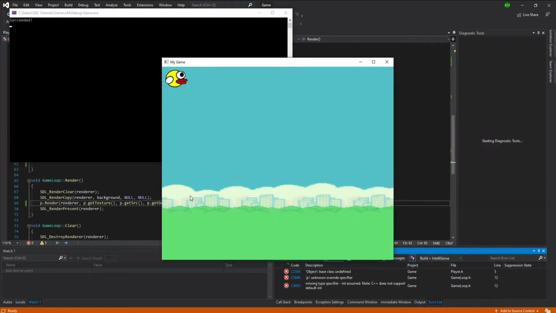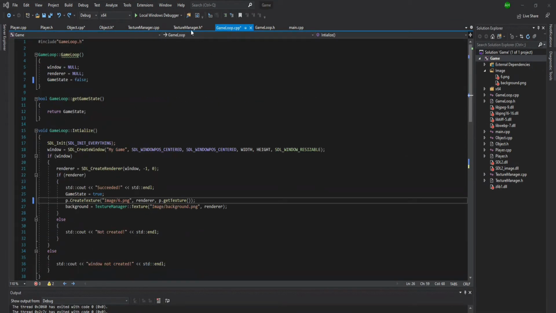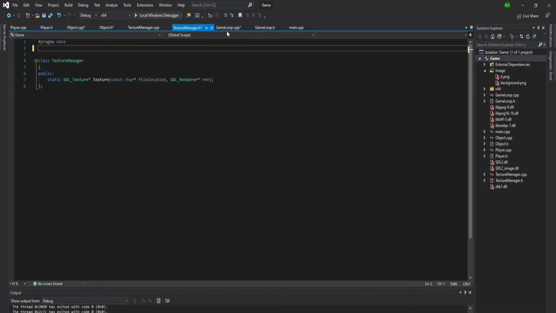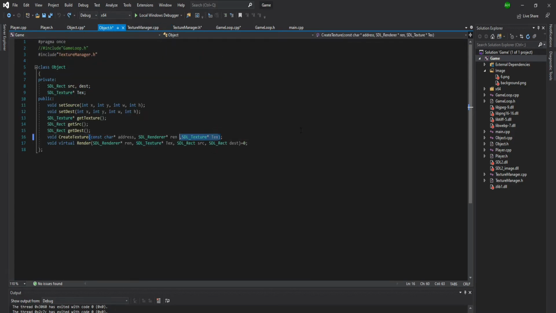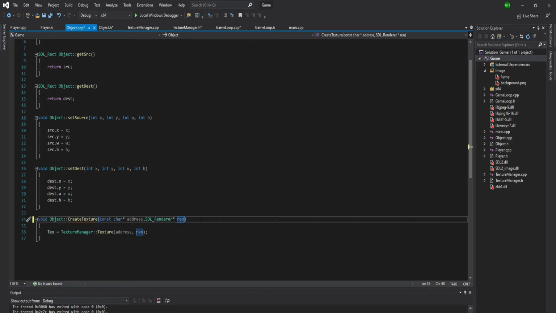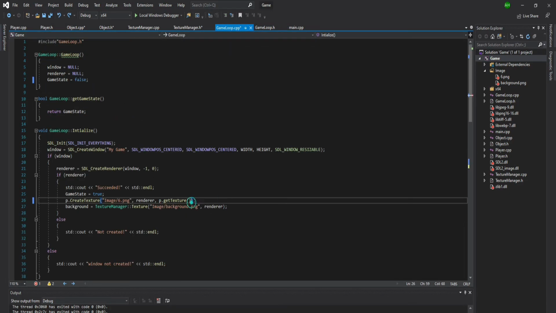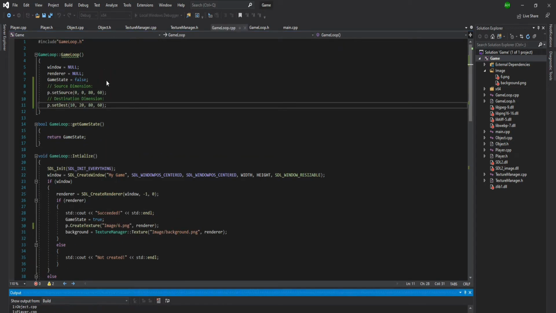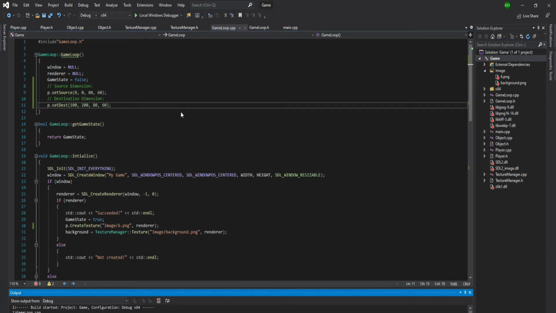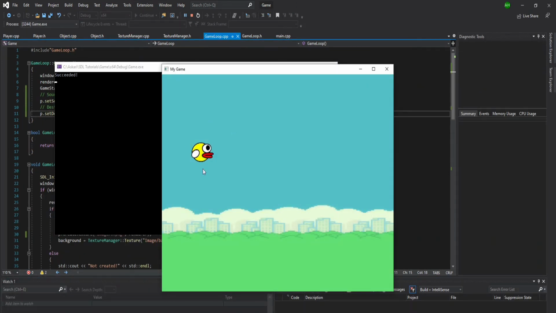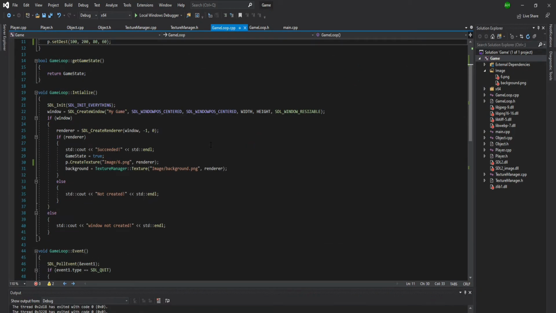This is not working. Something's off. I figured out the problem. I had included my libraries in a circular way, so somehow our player class was being initialized before our object class. That's why our code was not working. The problem seems to be that our texture manager class was also including our player class. This way it was being included before the object class. So I fixed it and my code started working.